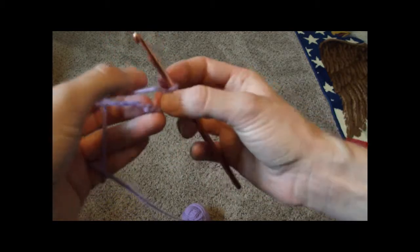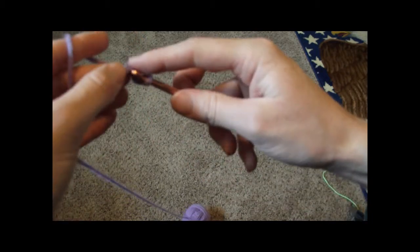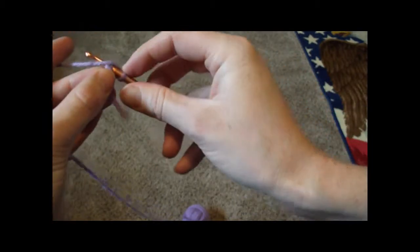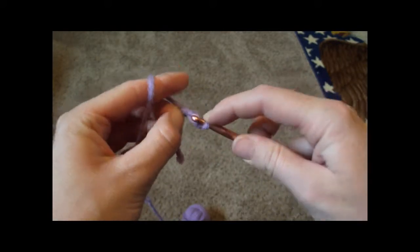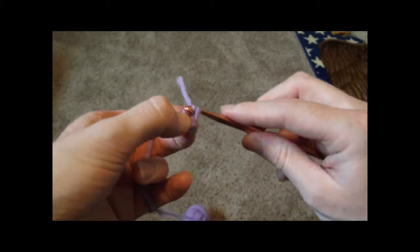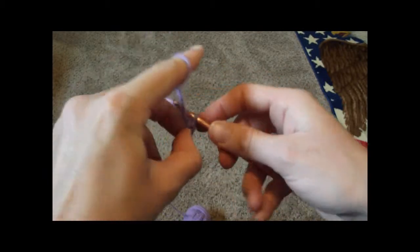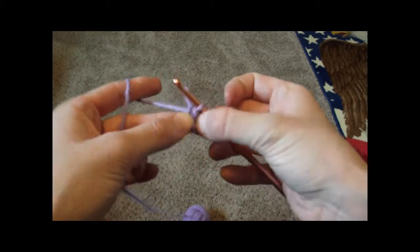If we wanted to make this into a circle, we would take our hook, put it through the very first chain that we made, yarn over, just like that, and pull through not only those 2 loops on that first chain, but also the loop on the hook. So instead of yarning over and pulling through, we're going to pull through everything all at once.